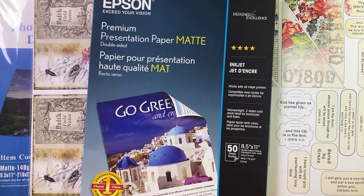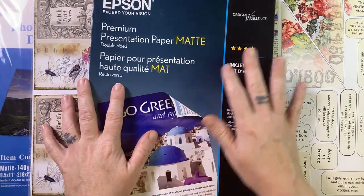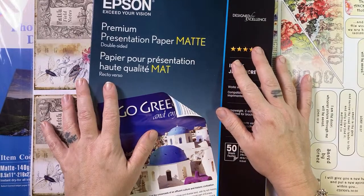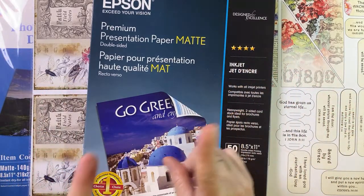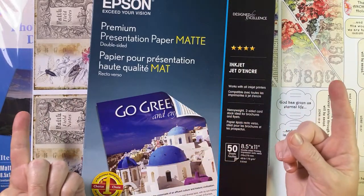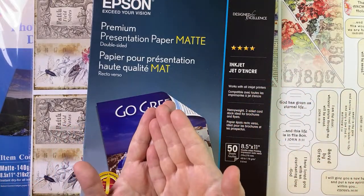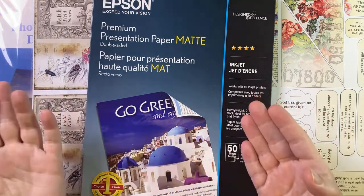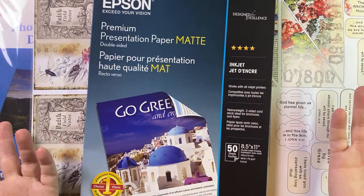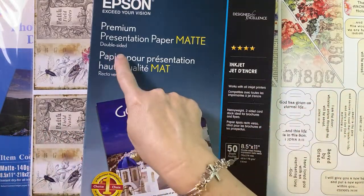Okay, so that to me is the most important thing about a printer, that I can refill the ink inexpensively. So that's number one about the printer. Now the paper is different. I've actually grown particular about my paper. For one, it has to be double-sided because I don't want to have to worry about which side of the paper I can print on. Plus, if you get single-sided and you want to print on both sides, one side's going to be far inferior to the other, and you don't want that. You want crisp, beautiful images on both sides. So, number one, double-sided paper.